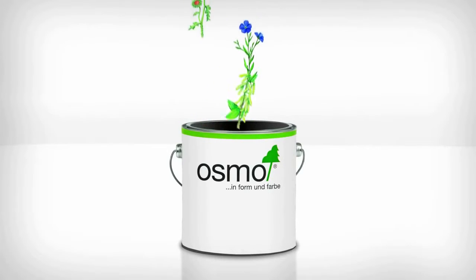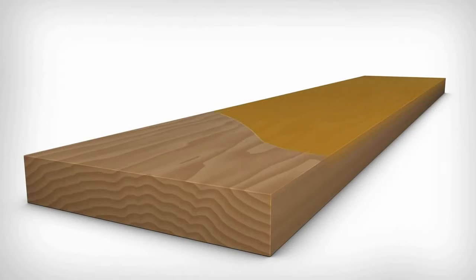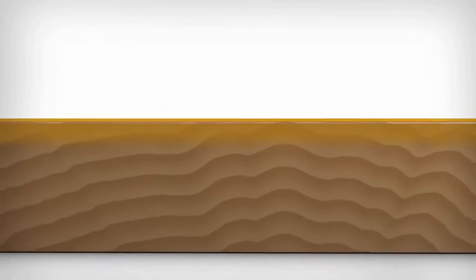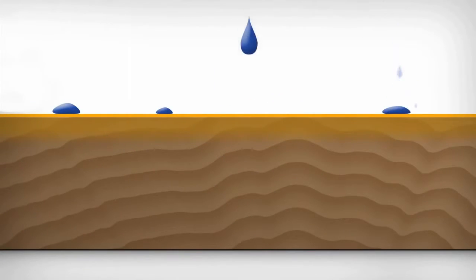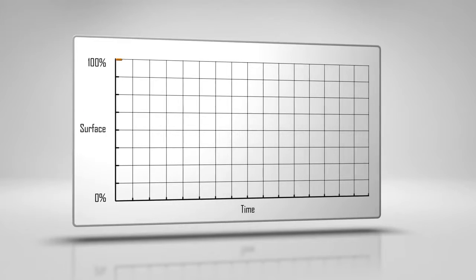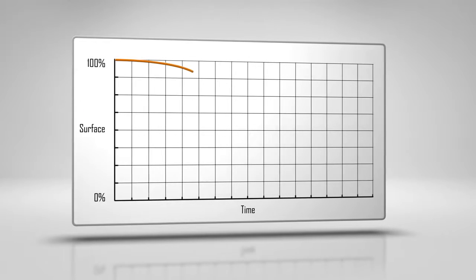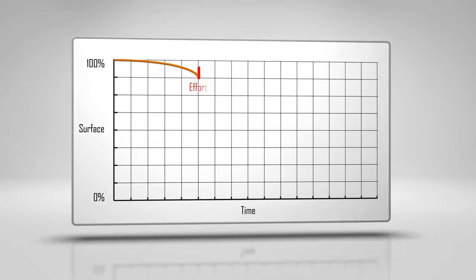The combination of oils and waxes not only protect the wood from within but also create a dirt repellent surface. The floor surface wears down much slower than a traditional oil-based finish. This dramatically reduces the frequency of maintenance.